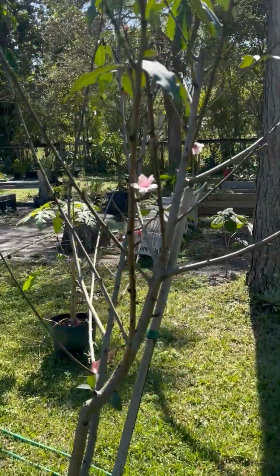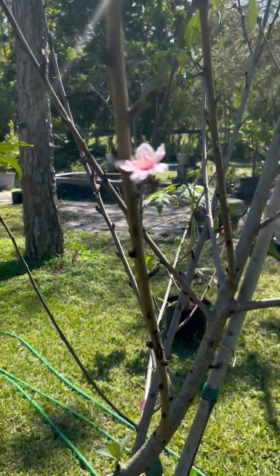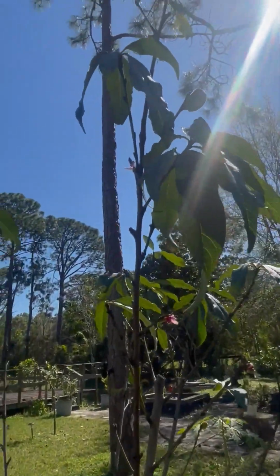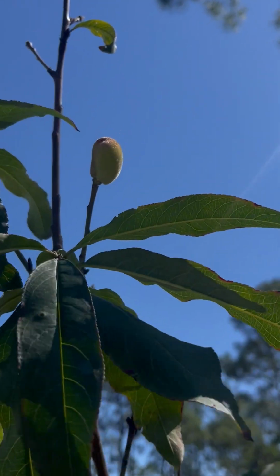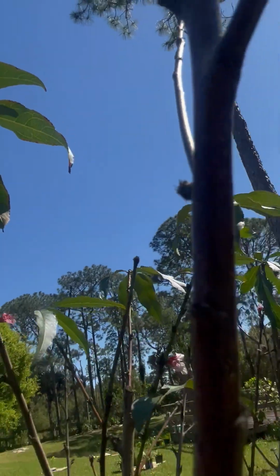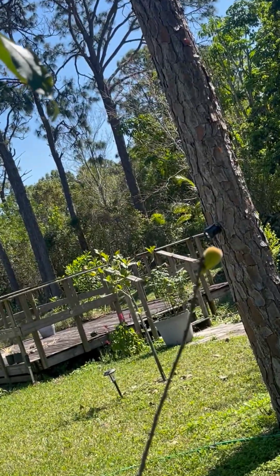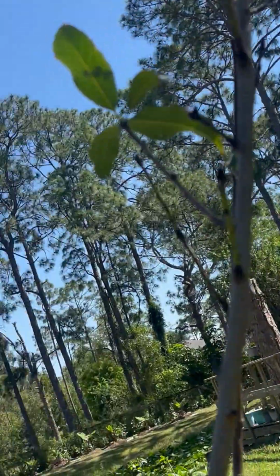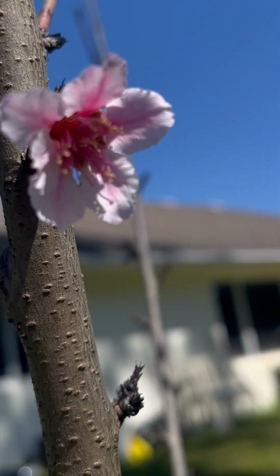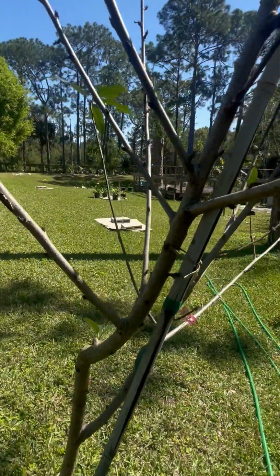And this is my peach tree. It has the most delicious peach I've ever had in my life. And it's a variety made for Florida. And as you can see, there are some peaches on the tree. If we look around, you'll see different areas. See one over there, a couple over there. And then their blooms are so pretty. Like, look at this. Look at that. How gorgeous that is. There we go. So that's my favorite.